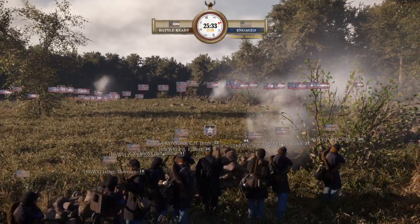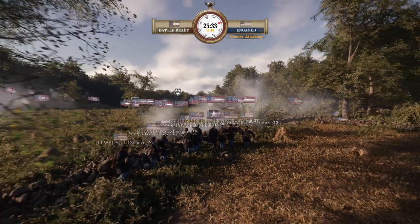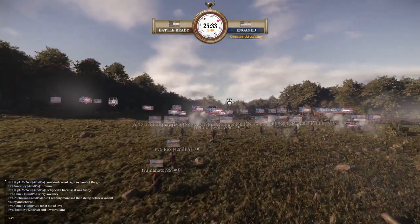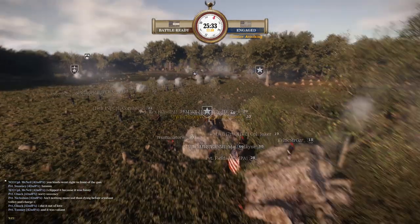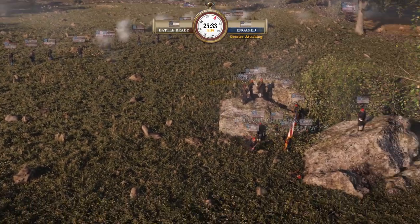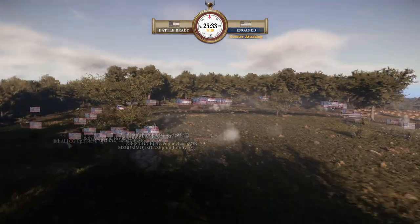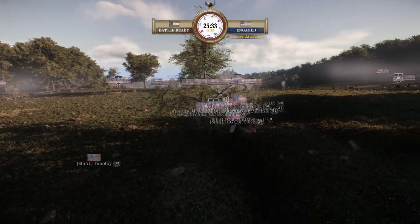CSA still holds the side here when they could have captured that key position on those rocks if you had a little bit more weight to it, and you had it available. It was here. If 19th Indiana's going to do this, then MWB no longer needs to hold these rocks. You don't need both. You need one or the other. Both are valid, both are useful, but you don't need both. There we go.